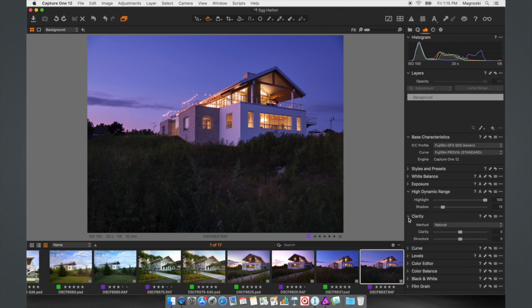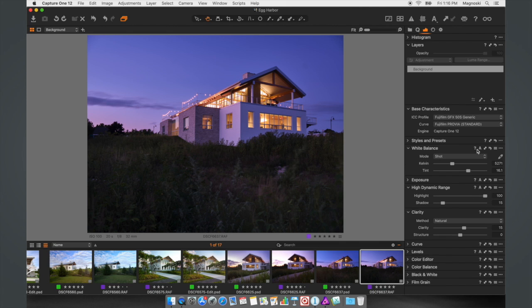From this point, I'm going to then increase the clarity a little bit, and I just use the natural method. And I usually go to about 15 because I feel like that's enough. And here's a little tip. You see these little reset buttons. If you click on Option or Alt, you can basically preview by clicking and it won't mess you up. You won't lose your setting. And then you can do the exact same thing on this main one up here. So here it was raw, and here we are. We're already getting pretty close to what I want the final to look like.